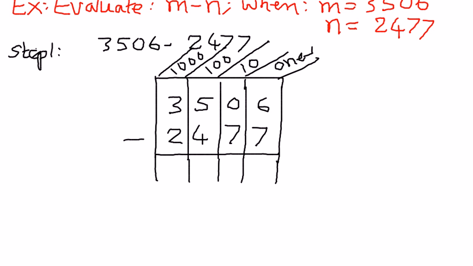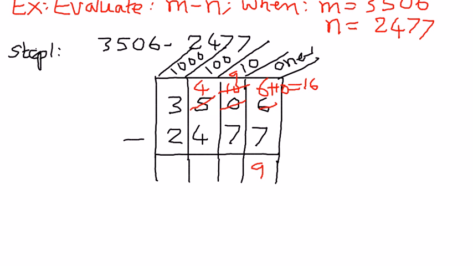In the ones column, 6 is less than 7, so we're going to borrow from the tens place. Since we have a 0 there, we're going to borrow from the next place, which is the hundreds place. We look at the number 5 and subtract 1, and 5 minus 1 becomes 4, and then this becomes 10. Then since we are borrowing into the ones place, this becomes 9, and this becomes 6 plus 10, which is equal to 16. So 16 minus 7 is equal to 9 in the ones column.